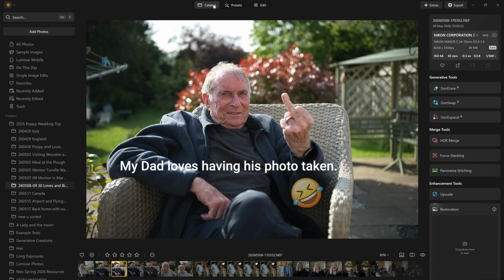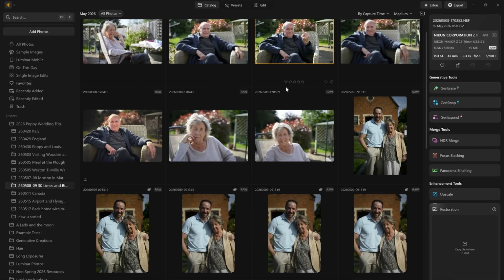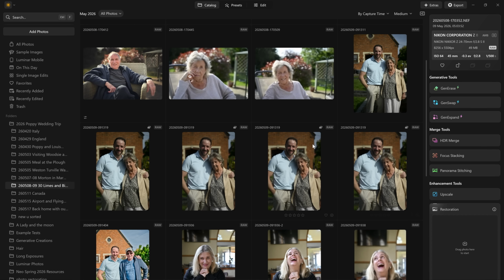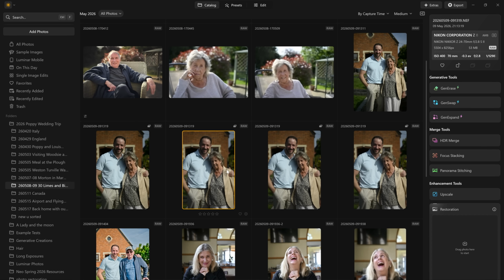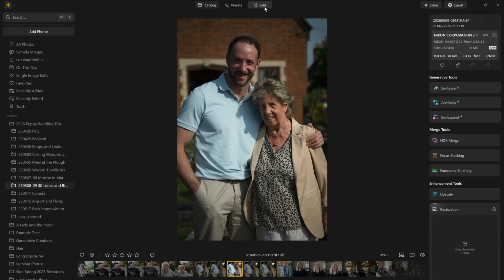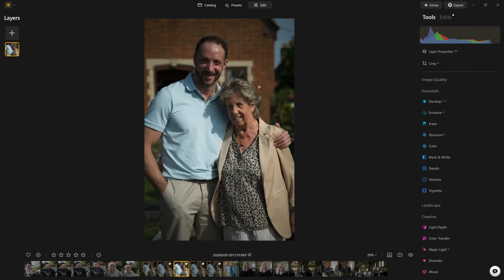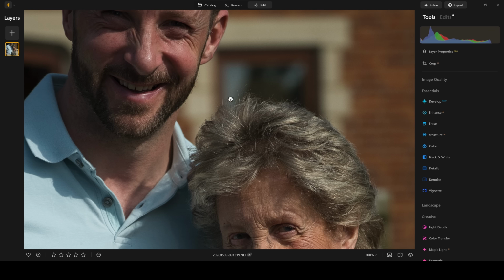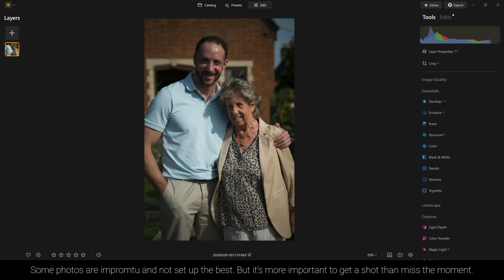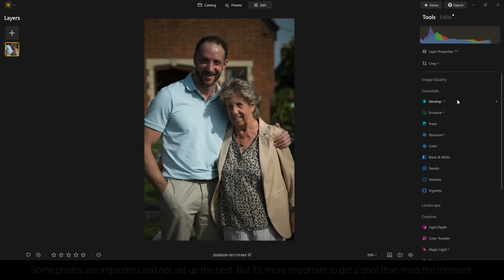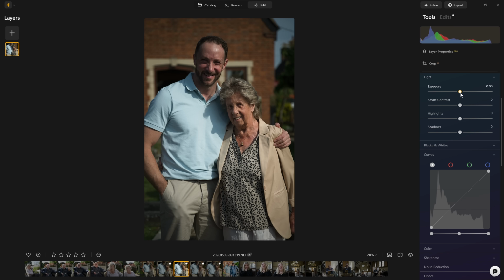So I'm recently back from an overseas trip from New Zealand all the way back to England, where I visited my mum and dad. And on a morning out, we grabbed some very quick photos. Super important to me to get a shot of me with my mum, but unfortunately we weren't angled very favourably. It was just a quick snapshot, but because it is so important to me, I want to make sure this looks good. So let's see what the issues are here.